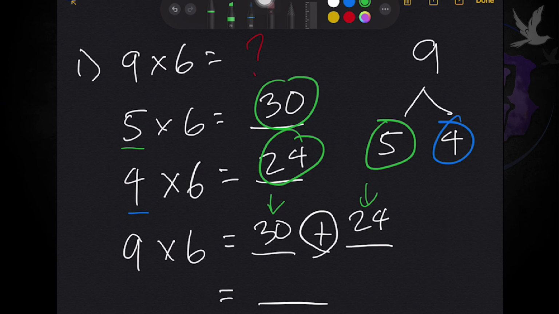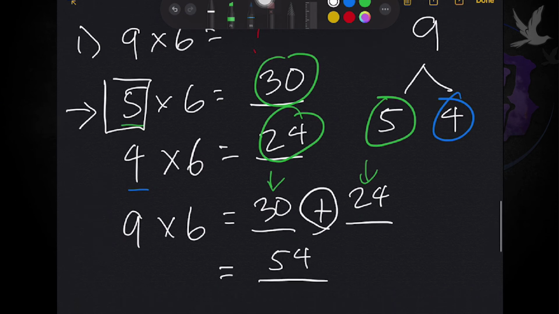Okay, all you have to do now is to add 30 plus 24, which will give you 54. Right? Complicating the simple multiplication process. Making it hard for you. And then again, it's just to show you the logic on how multiplication works, that you can break it down. Because it's easier to multiply numbers with 5. So, that's why 5 is one of those numbers that are easy to memorize. Because it's easy. So, anyway, again, so that's for 1, 2, 3. That's the process for 1, 2, 3.